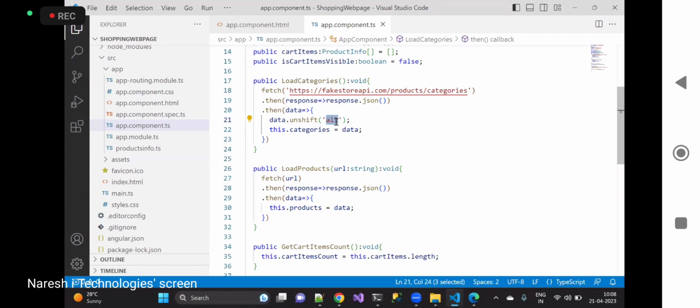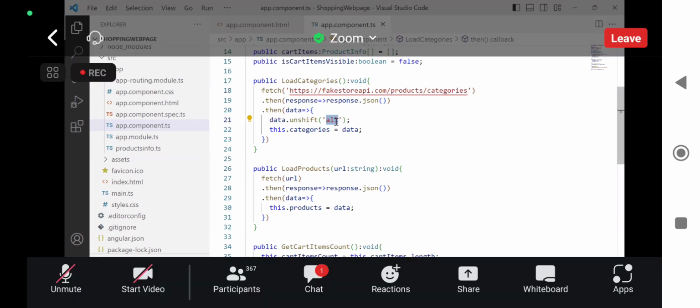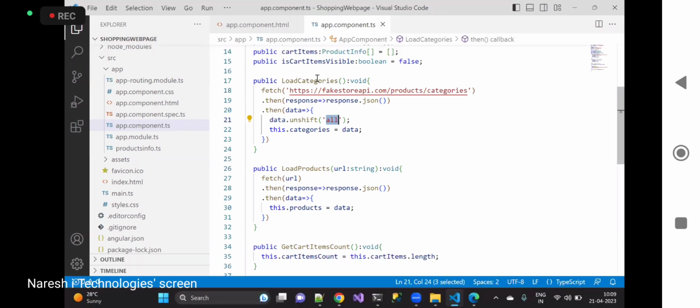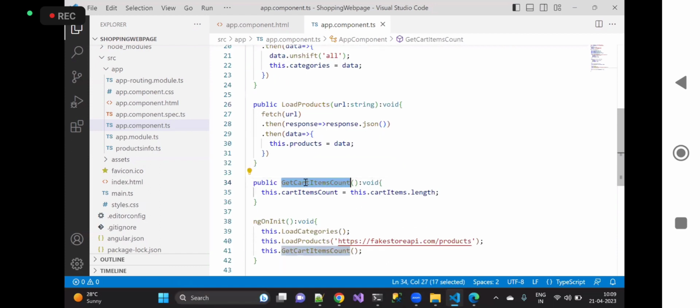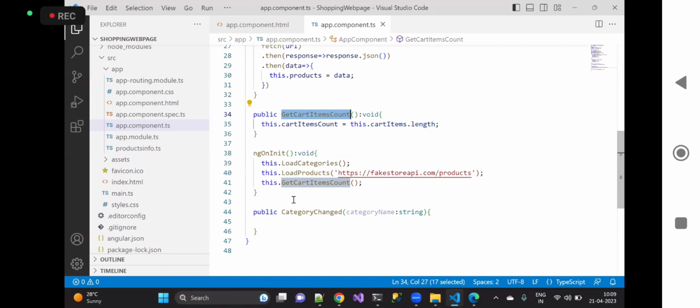Clear? Everyone tell me. I thought we'd go with a simple example, but it is becoming somehow big. But anyhow, that's good. I don't want to leave until it comes. Very good. Now you can see, all the categories are available, all the products are available, and all the items are also available. Everything is available.